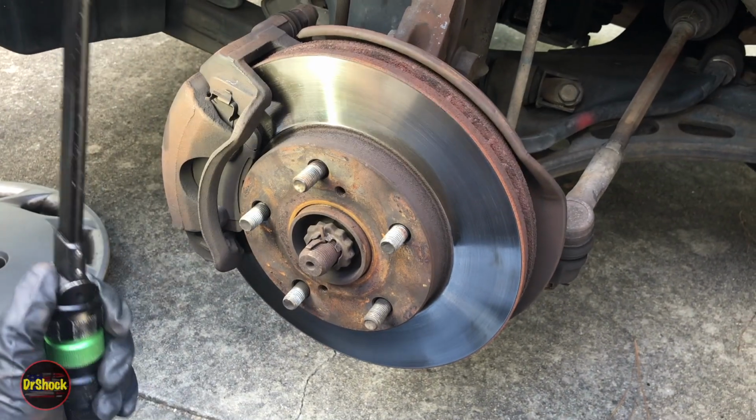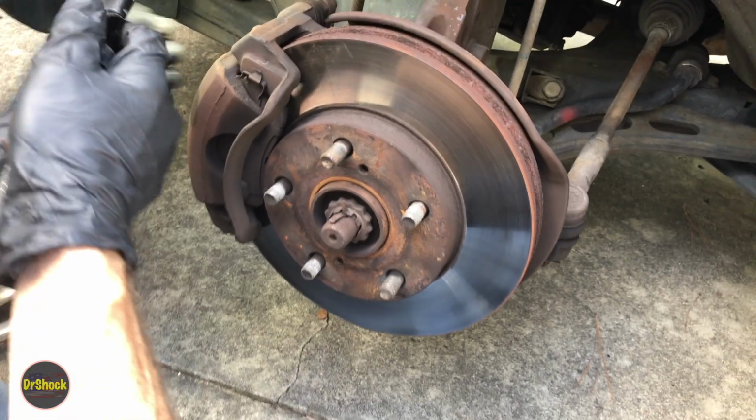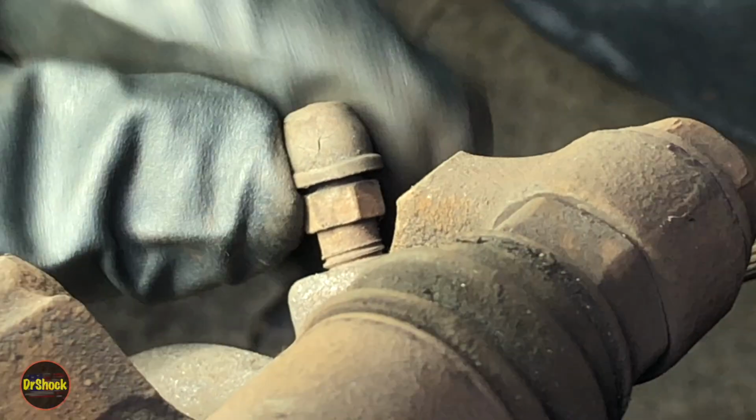All right guys, let's take a look at the driver's side now. Same kind of inspection we want to do. Right off the bat, we can take a look at the bleeder cap, and we can see this one also, if we zoom in, it's cracking. It's going to need to be replaced also.